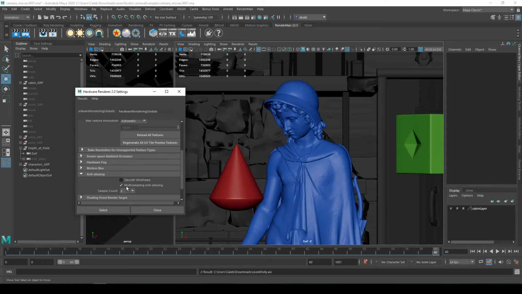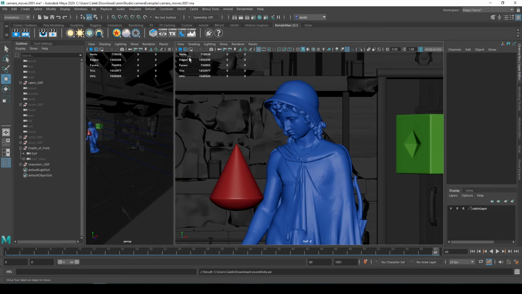And that's not something we're going to get into here, like what's causing this. It's called aliasing when you see that stair-stepping. And anti-aliasing is where you're cleaning it up by getting more samples of the image. So you can use a higher value, and it's going to give you a cleaner image. And I'm just going to come in here, and with that set, then I can do my Playblast.